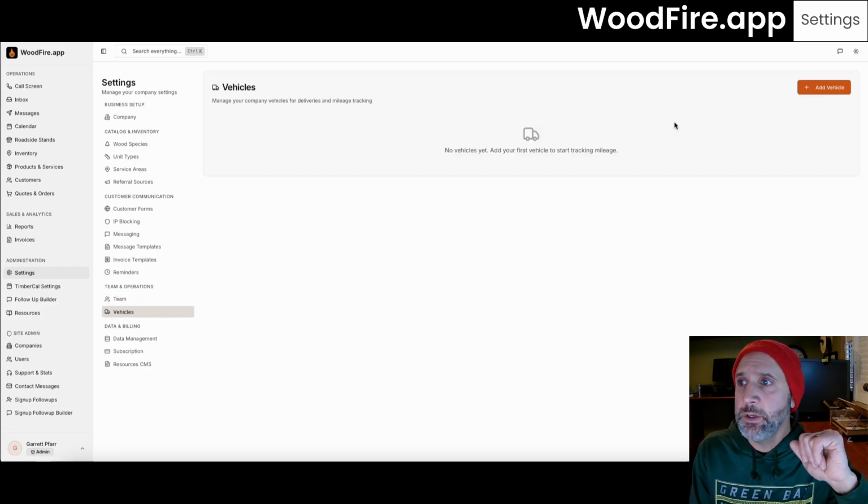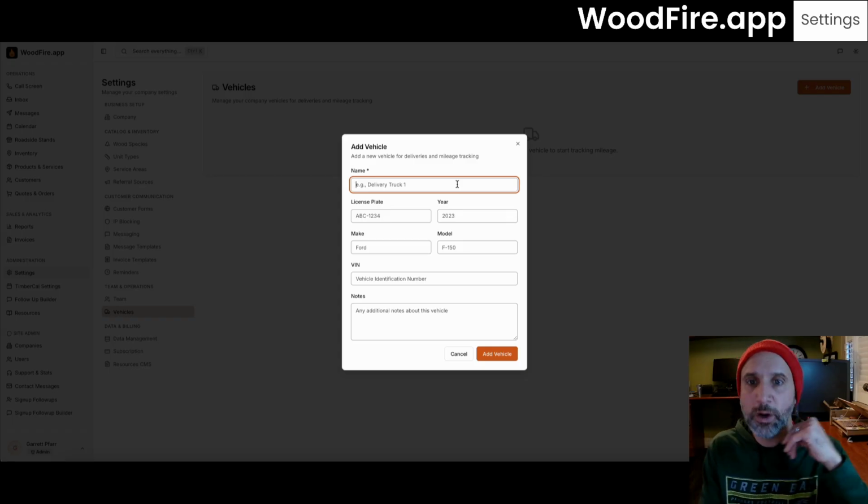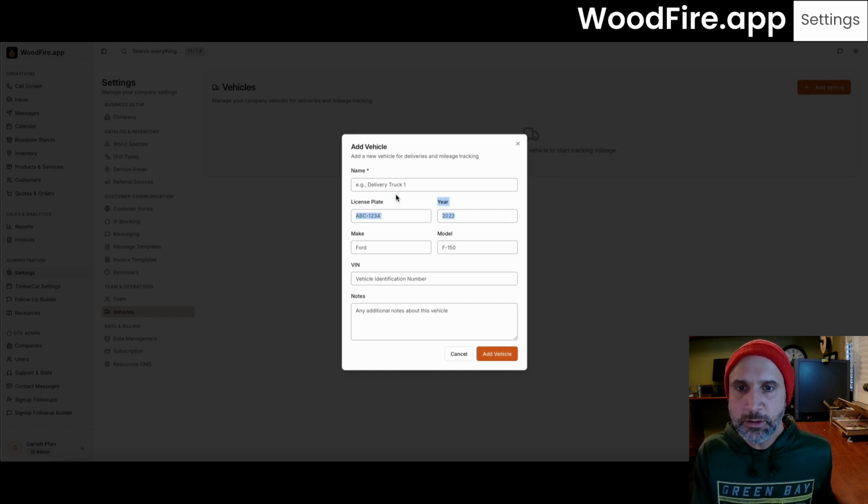All right, vehicles. If you want to set up vehicle tracking and track your mileage, this is where you can add a vehicle and assign it to a crew. You can have multiple vehicles, and the system is flexible, so if you happen to take a different vehicle out one day, you can just switch out the vehicle that day, and it won't affect any future vehicle assignments to the crews.